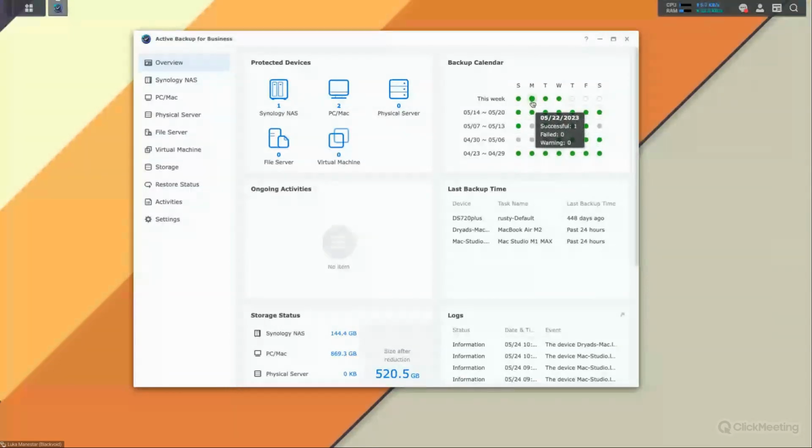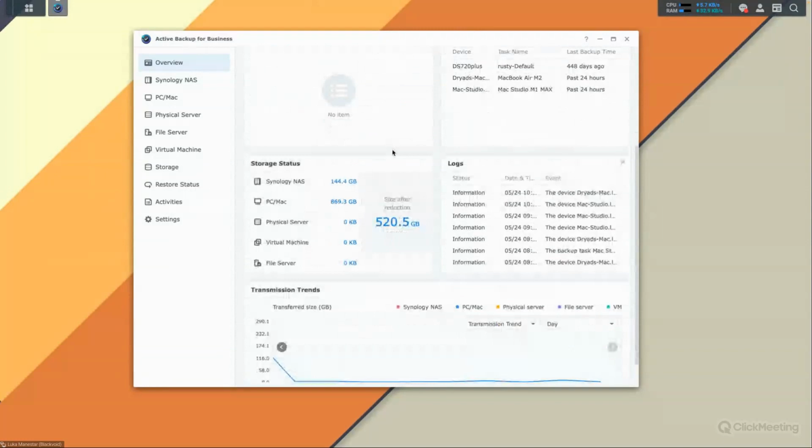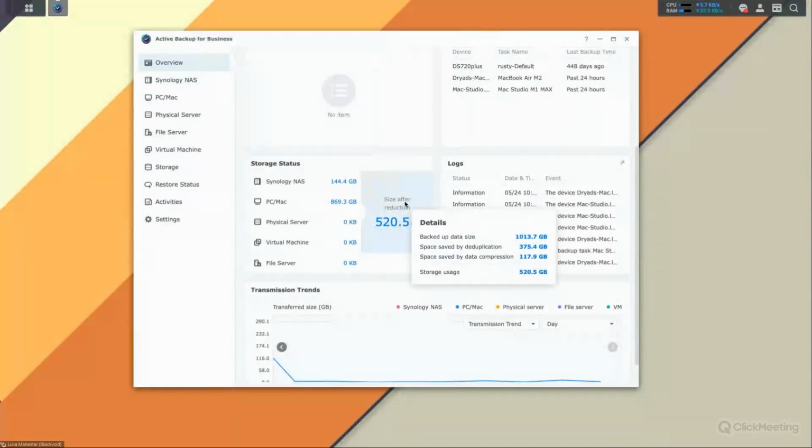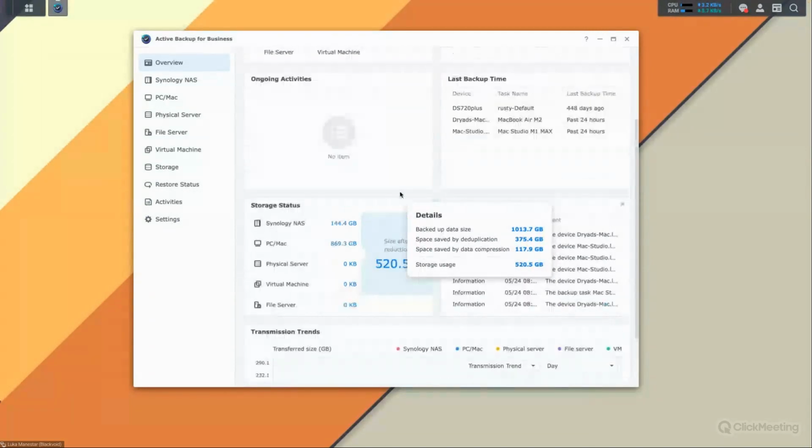There are actually no fails or warnings. Active Backup for Business also supports deduplication, so there will be a significant compression, as you can see here, when it comes to backups. So it's also a great asset to preserve space.